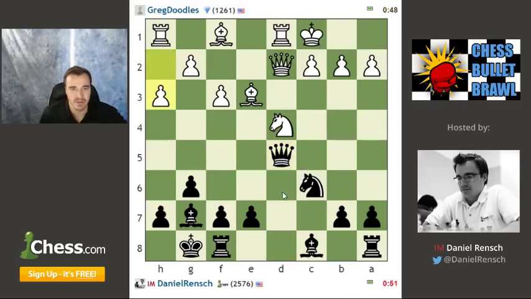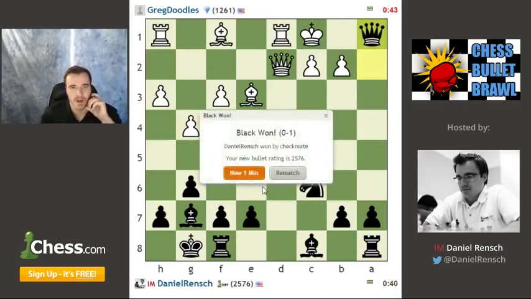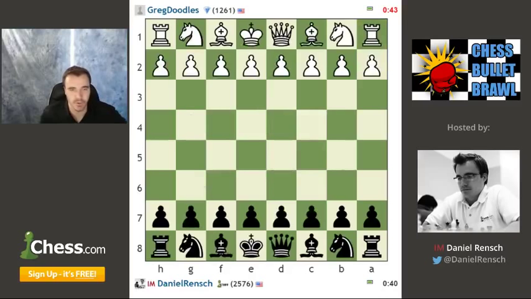We've got... Alrighty then, that is an A2 pawn, which I will gladly capture. And with it comes threats of checkmate, I'm guessing. Yeah. Alright, well, let me back up and show Greg Doodles what he did wrong, because everyone wants to learn from their games. Even this guy, believe it or not.